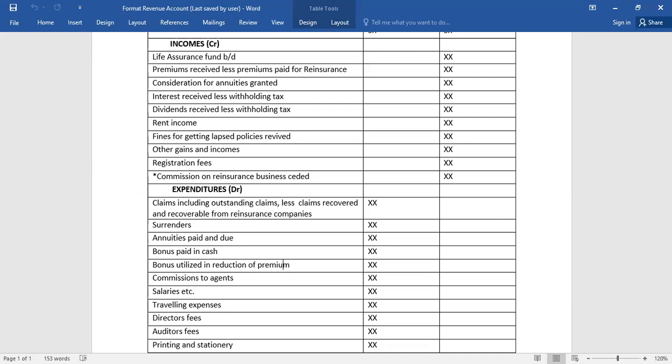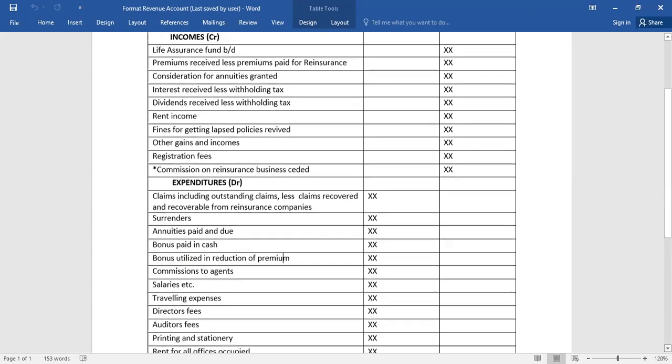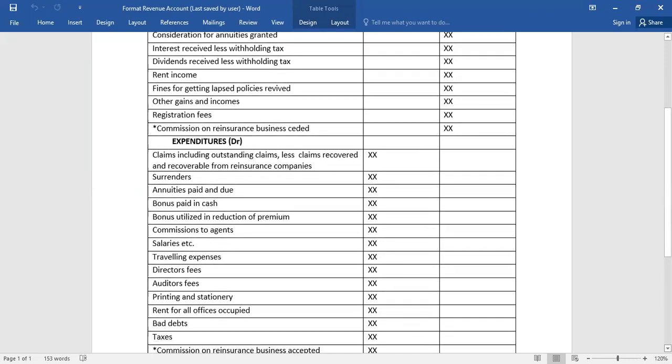We have the other expenses. Of course, we have employees of the insurance company. We have salesmen, those people who are trying to move to get businesses. We have the management fee or the expenses that is paid. So the expenses of management are combined, and they consist of any cost that will be incurred by the directors when they are trying to close on a business, right? We normally combine them and call them expenses of management. So when you are seeing the director's fee, traveling cost, whatever, I've just broken down.